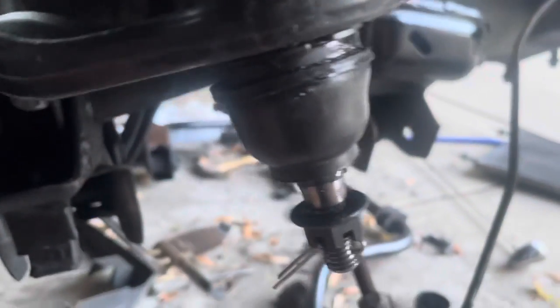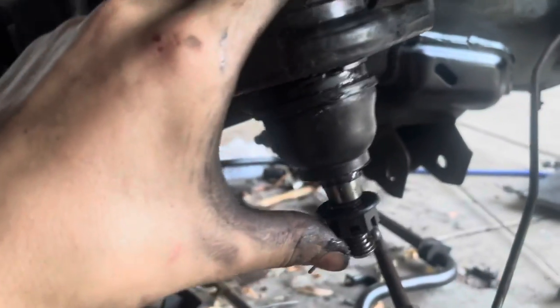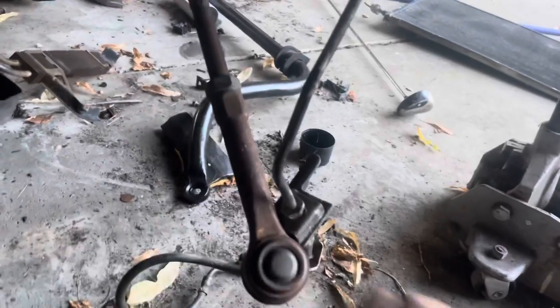Mission success - hopefully these are right, I guess we'll find out when we get there. It is hot as hell, it's like 95-97 degrees. I finally got this ball joint in - the ball joint itself wasn't hard, it was getting this boot on. I could put the boot on after so that was a pain. What I ended up doing was taking it out of the ball joint press and kind of pushing it up on there.